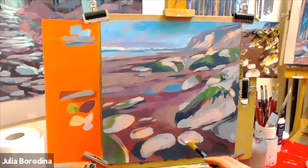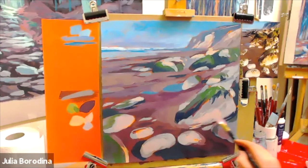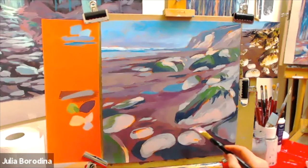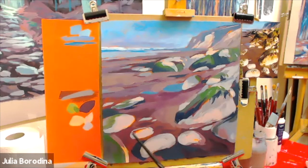I'm going to bury some of these rocks now in the sand by adding some of this lighter color of the sand, or adding some of this sand to the rocks. I still quite like some small amounts of orange present. Just trying to be accurate, not to cover them all.